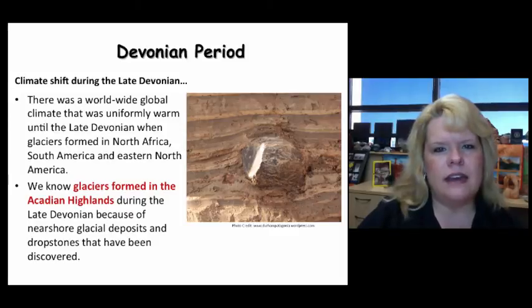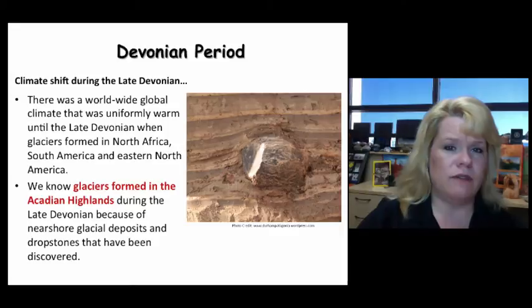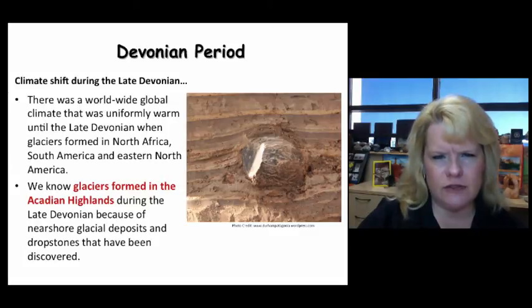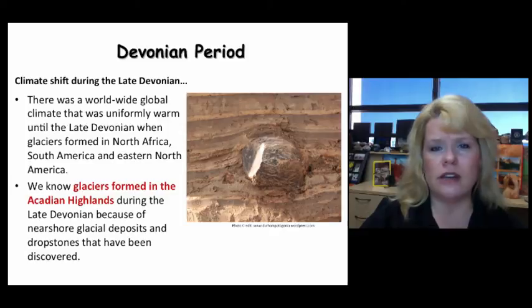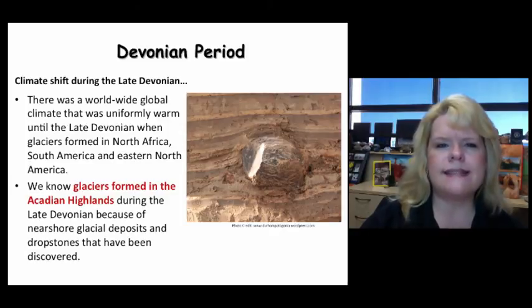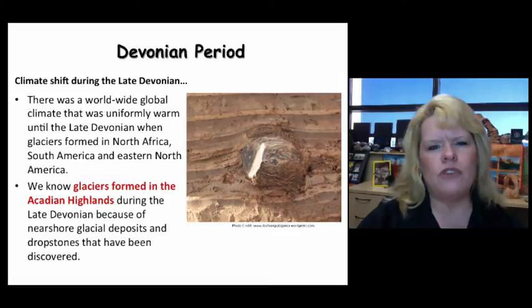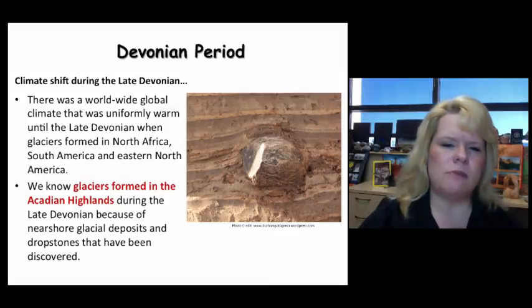In the Acadian area, there was a dramatic climate shift in terms of sediments that proved this. We know it was global, but we had a definitive set of proof in terms of glacial deposits that told us the end of the Devonian was different from the rest. The early to middle Devonian were marked by worldwide warm epeiric seas, and that was going to shift towards the late Devonian as we start to see glacial deposits.